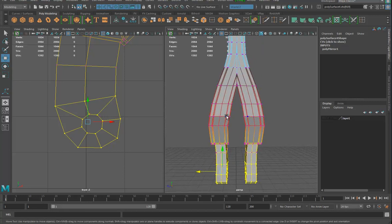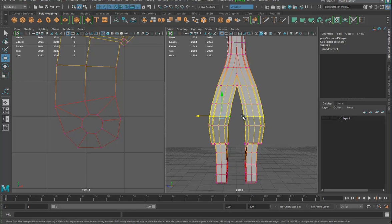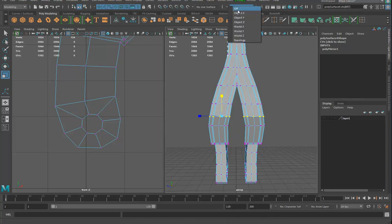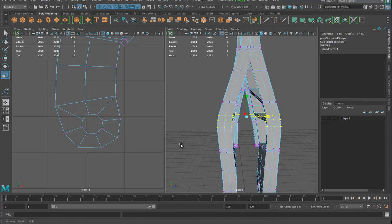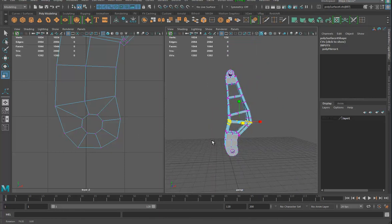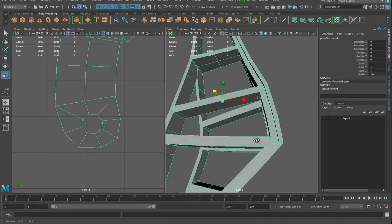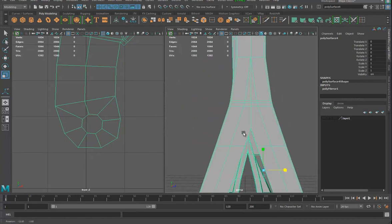Okay, and let's grab these vertices right here. I think those could be more interesting. I'm just gonna turn the soft selection off. I'll scale them. Actually, when I do this, I'm gonna turn the symmetry back off again so that I can do that. Okay, I find that interesting looking. I might have to go in and do some cleanup. Some of these pieces in the middle might be off.